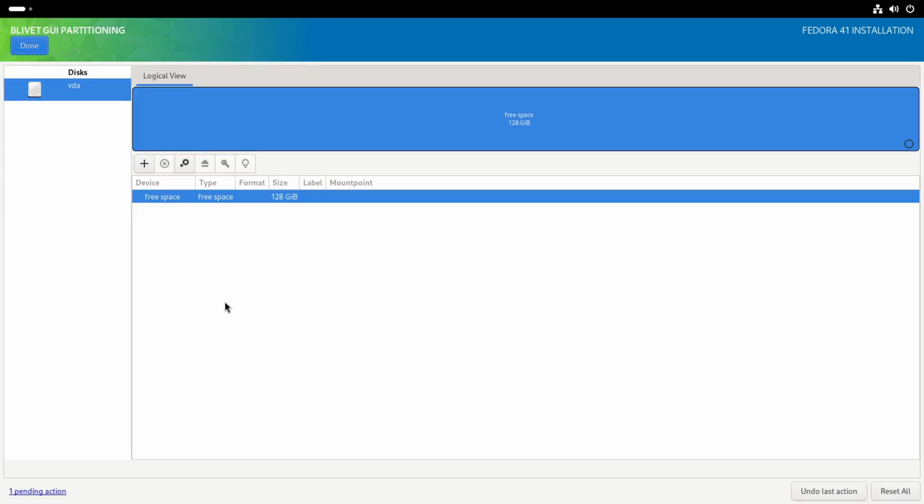Here, you will create the partitions, file systems, and Btrfs subvolumes needed to install Fedora Workstation 41. First, you need to create and mount the EFI partition. Click the plus button to create a partition.